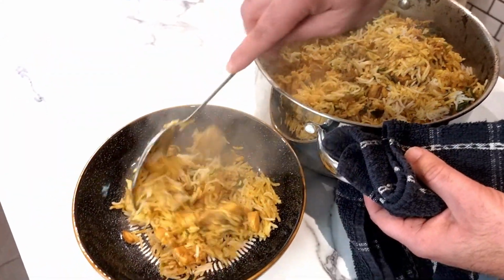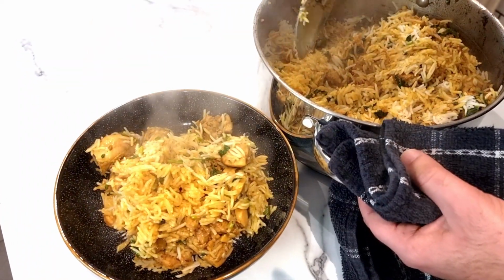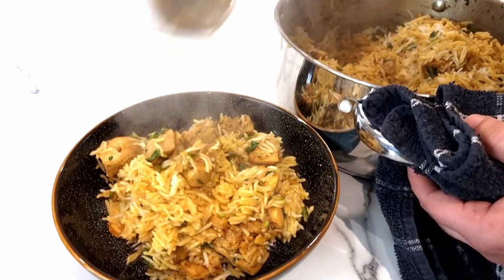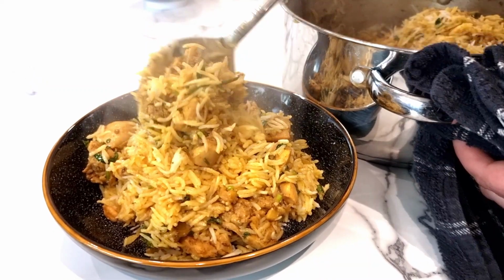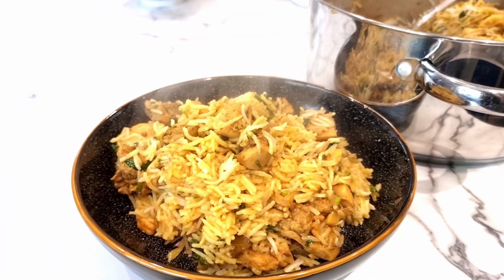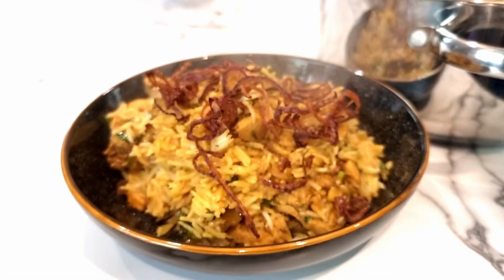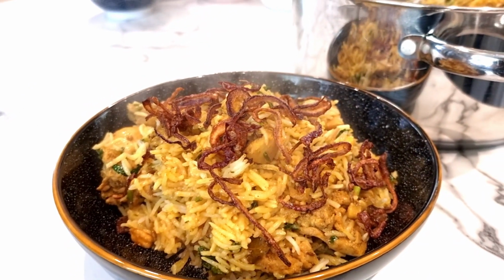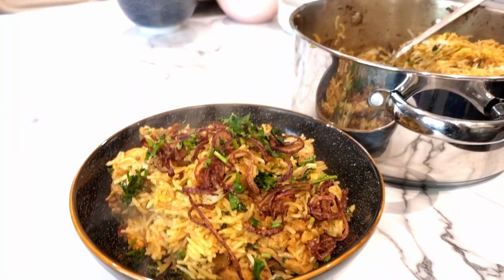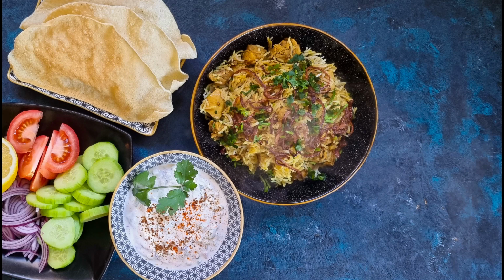Now just get that into a little serving dish, and we're going to serve that with some papadum, a little bit of salad, and some raita, which is a yogurt that goes with the biryani. And the dish is traditionally garnished with some crispy fried onions. I've used red onion here, and of course a little sprinkle of the fresh coriander, which finishes off the dish just perfectly. So guys, have a try of this recipe and I'm sure you're going to enjoy it.